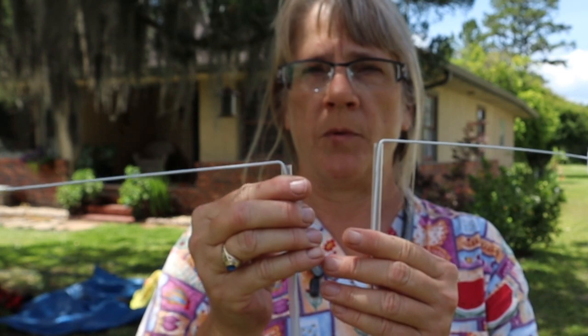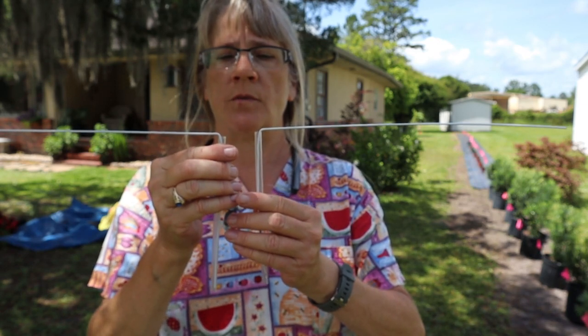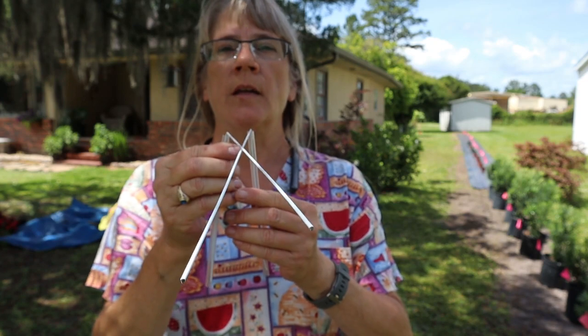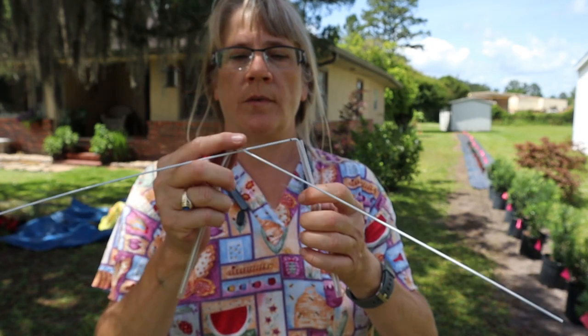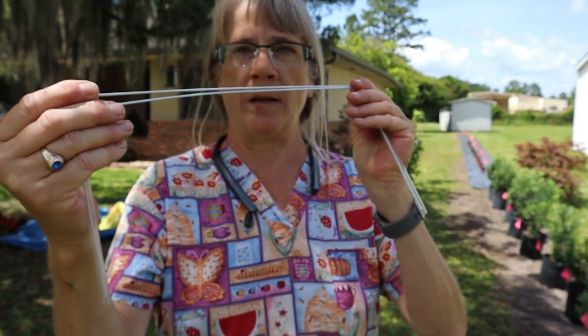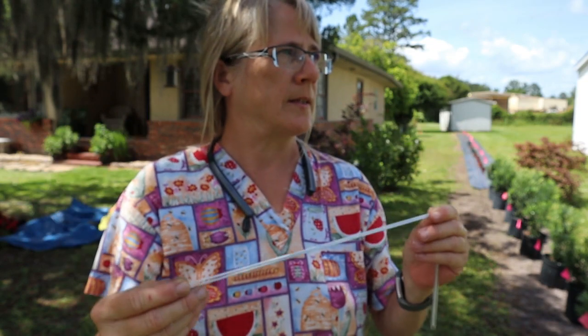If the rods are open, which they're probably going to be kind of crazy right here by the well house, but when they're open like that, there's no pipe. And when they close, which I'll ask them to close, close, close, close. Okay. When they close like this, or if I have to hold them like this, that's where the pipe is. The pipe will be running parallel to this. That way I'll know exactly where that pipe is.